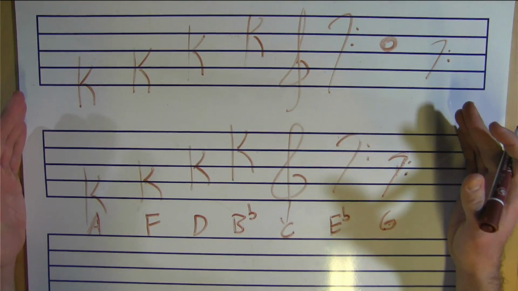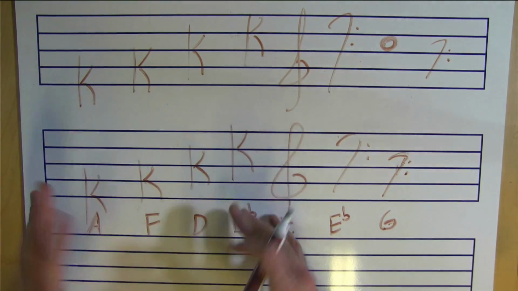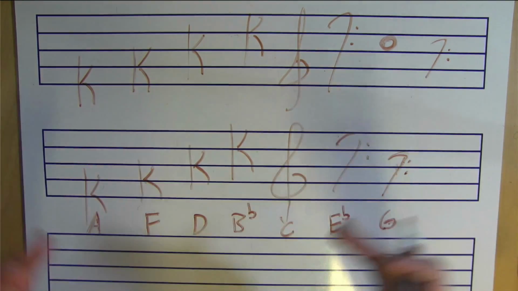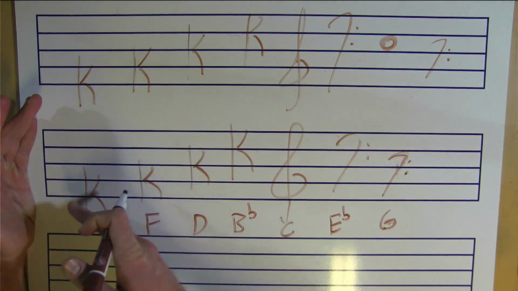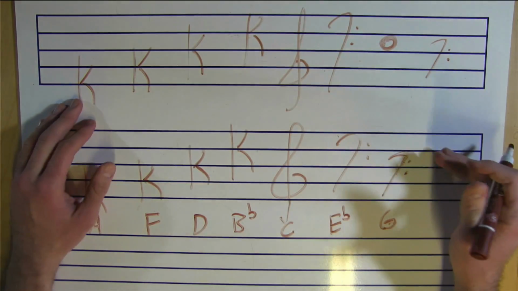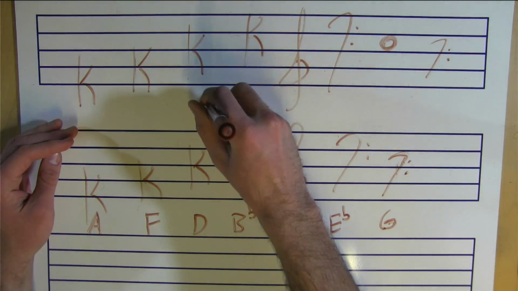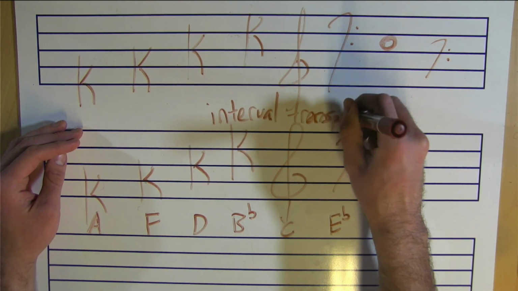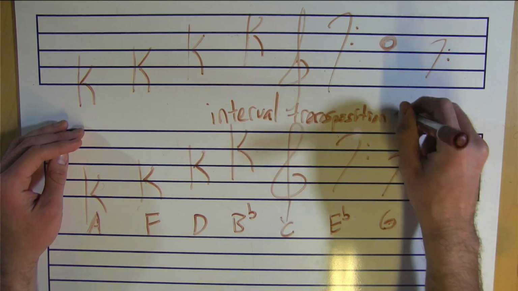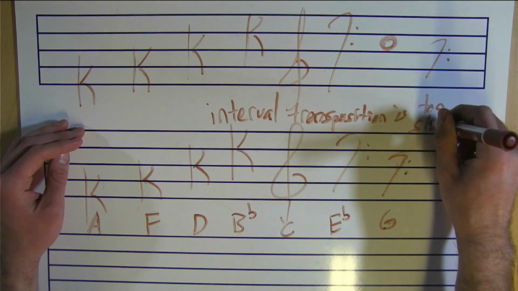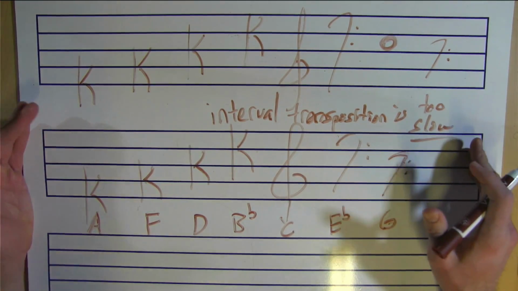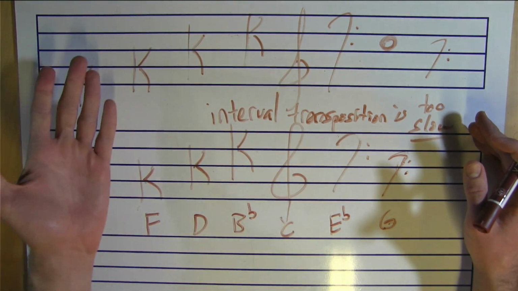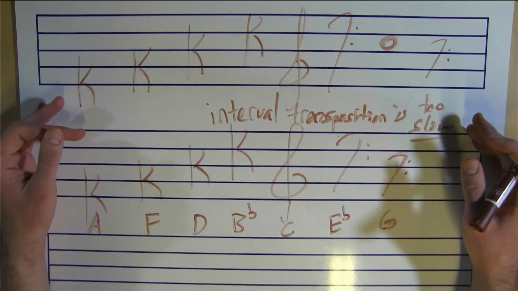It's amazing, isn't it? So, of course, you do the whole accidental thing that we'll talk a little bit more about in a second. But that is really amazing. You can just use the clefs and not have to worry about doing interval transposition. It's just too slow. Interval transposition is too slow. I mean, unless you're amazing at it, right? This is a skill like anything else. But if you can just read it as it is, you don't have to do that kind of mental mathematics.